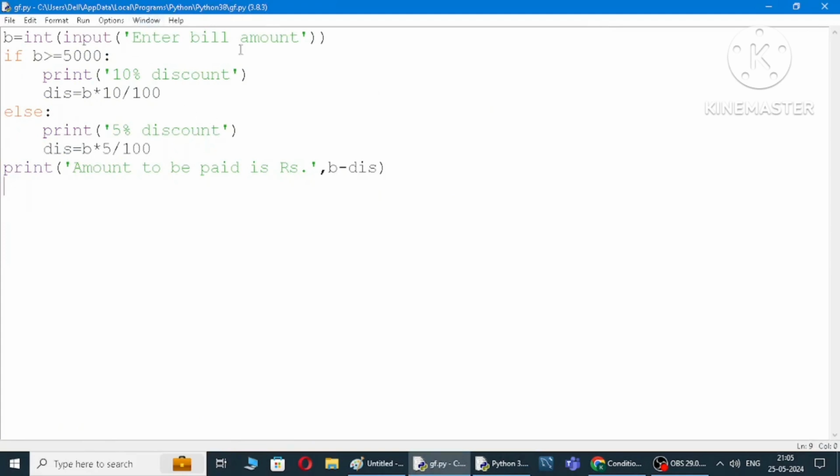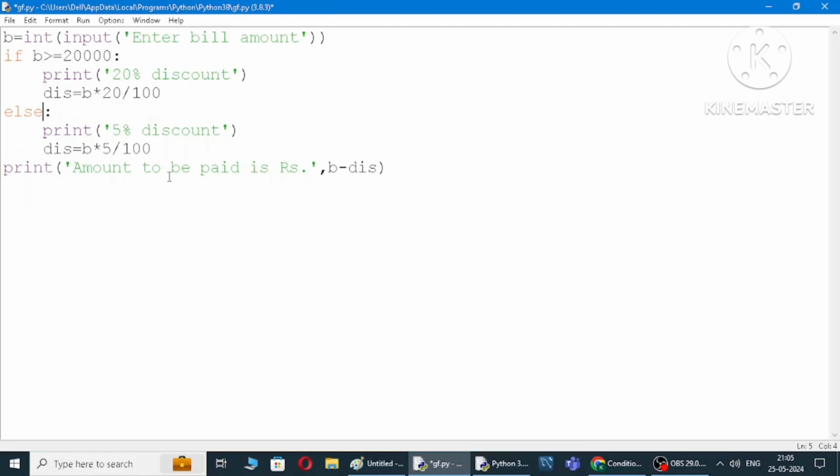Now let us change this program for the third type. That is, if it is greater than 20,000, then it is 20% discount, which is 20 by 100. Now there are totally 4 conditions: more than 20,000, between 10,000 and 20,000, between 5,000 and 10,000, less than 5,000. So totally 4 conditions.